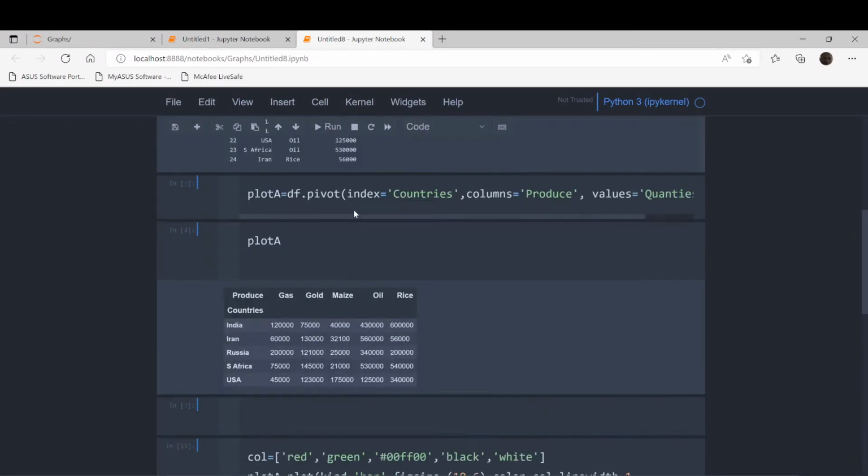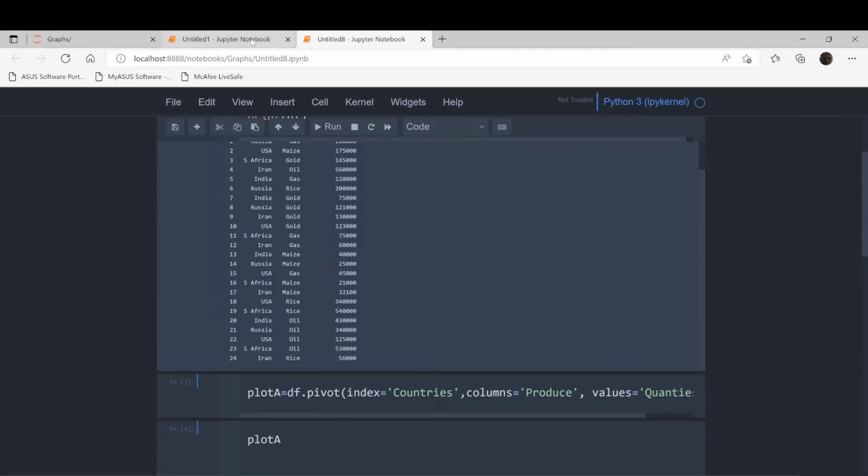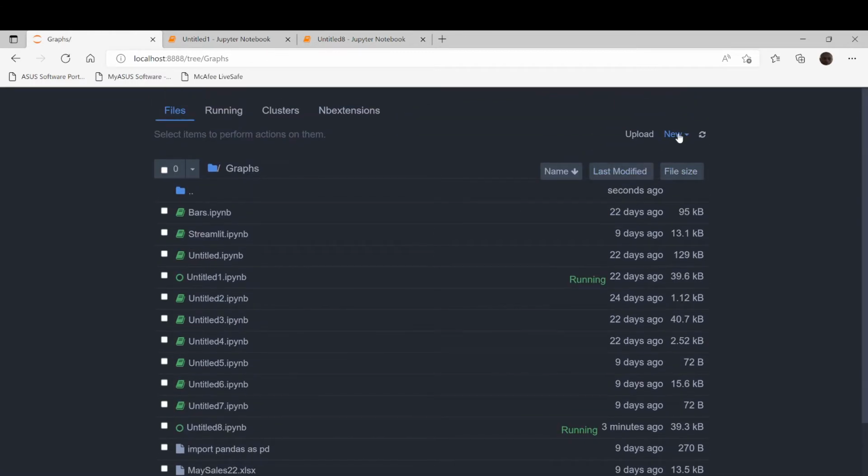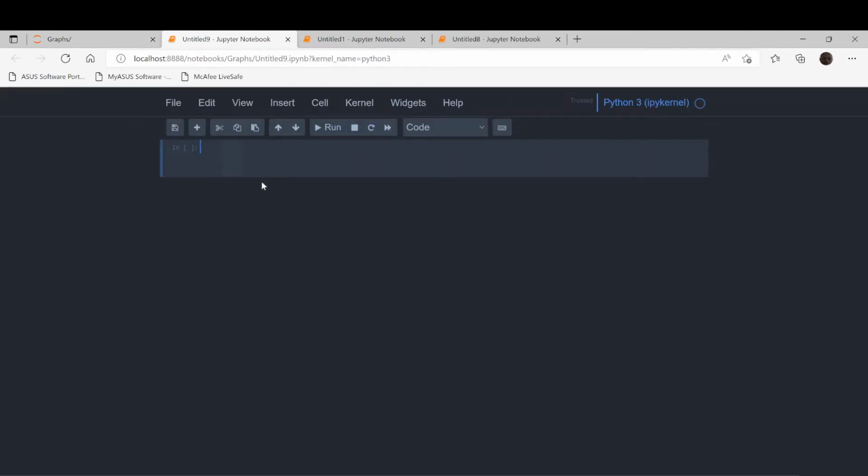Now, let's open our new file. Let's import appropriate libraries. Import pandas as pd.